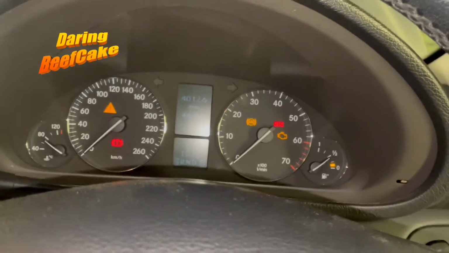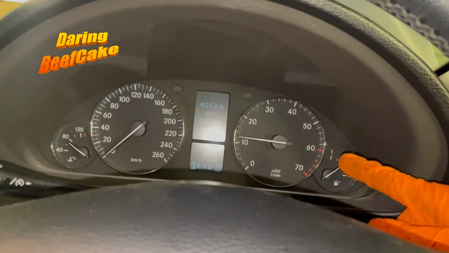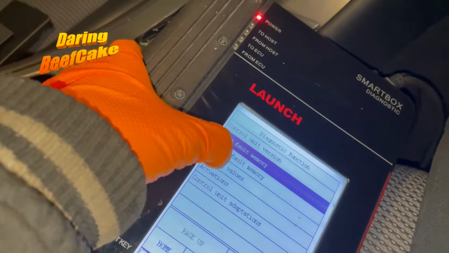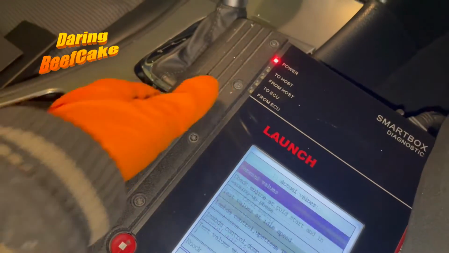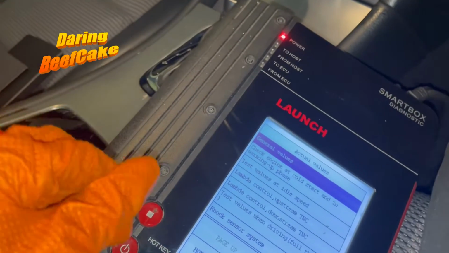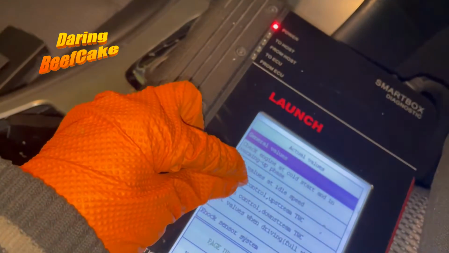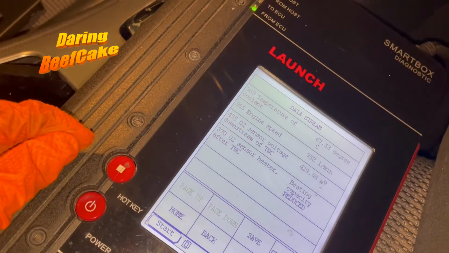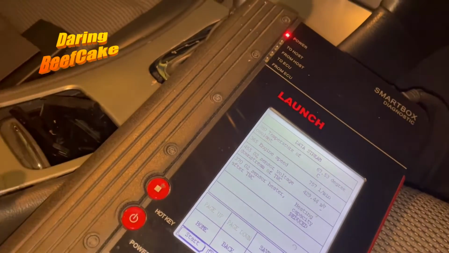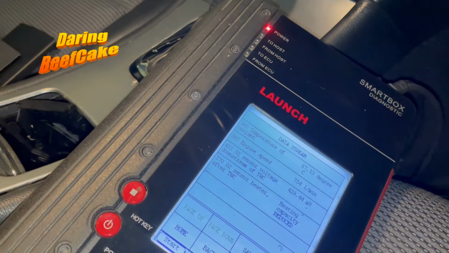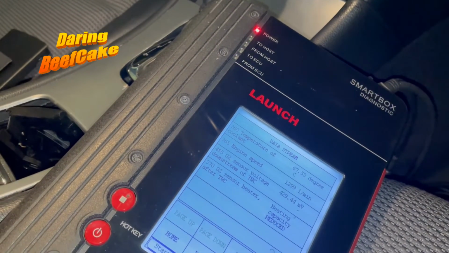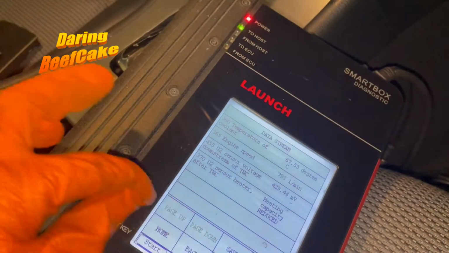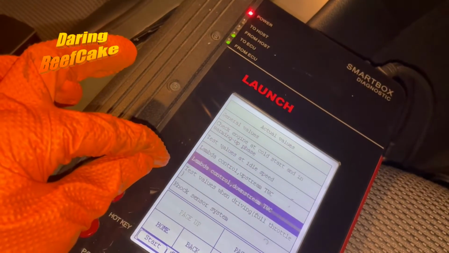And let me get the car started. No engine light. And let's just check the actual values here. See what the upstream, downstream are doing. So let's check at the downstream. That's a faulty one. So we just need to give it a few seconds until it technically starts working.